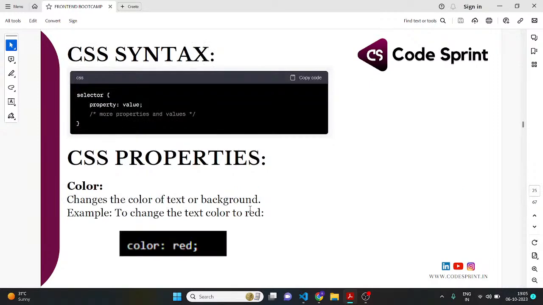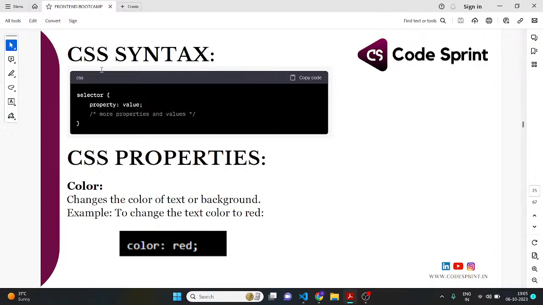How does CSS work? Now you might be wondering how CSS actually works, right? It's pretty simple. You select an HTML element like a heading or a paragraph, just any tag, and then you tell the browser how you want it to look. You can change the color, fonts, spacing, and many other properties.